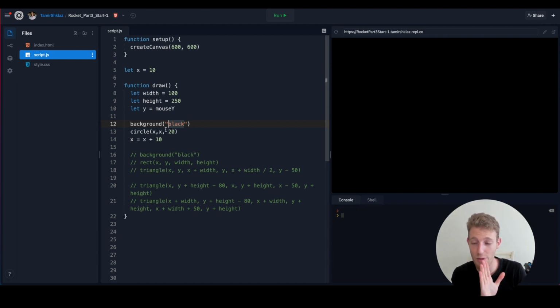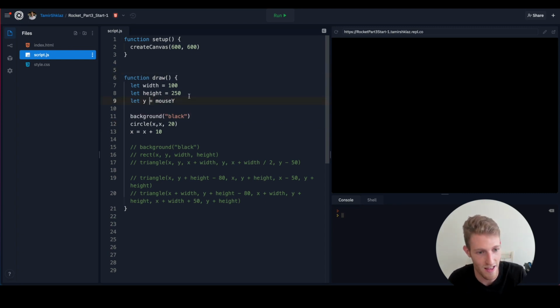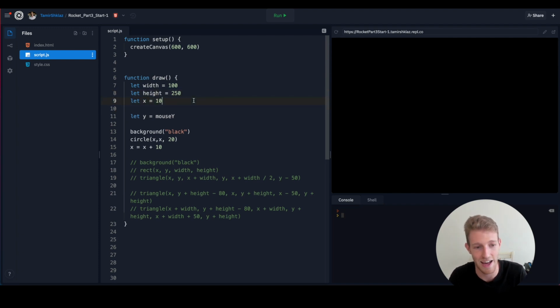And the one thing I want to introduce, where people make a lot of mistakes very often, is that they'll put this inside of draw. Now, if I run this, I should get a circle when it eventually decides to run.